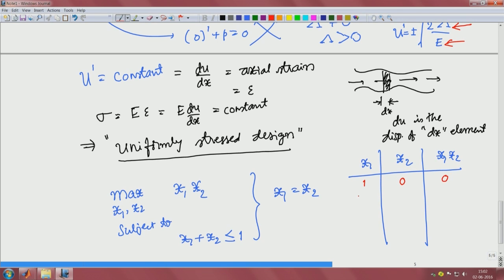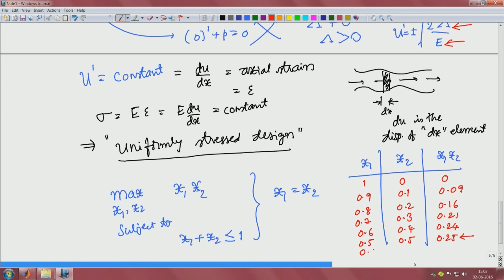be 0, and then I take this to be 0.9 and this is 0.1, this will become 0.09, and then I put 0.8, 0.2, each time making sure that I use up the resource, that is 1, this will become 0.16, slightly more, it is increasing, and then we have 0.7, 0.3, that will become 0.21, then 0.6, 0.4, that is 0.24, and then I have 0.5 and 0.5, that will be 0.25. So far that is a maximum.